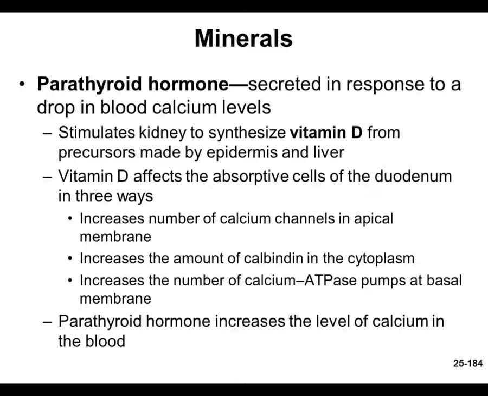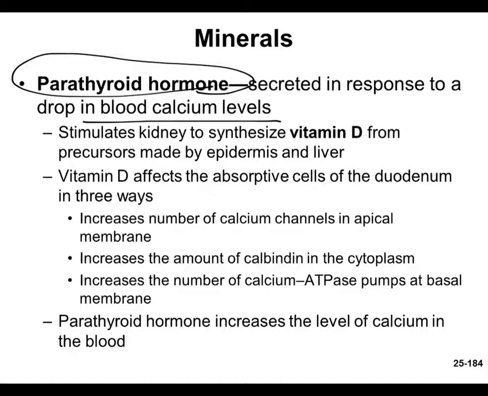Now, why is it that the body is going to decide to increase its absorption of calcium? It would be under hormonal control. We already know about PTH. We know parathyroid hormone is released in response to low blood calcium levels. That is going to then upregulate your absorption of calcium into your body.